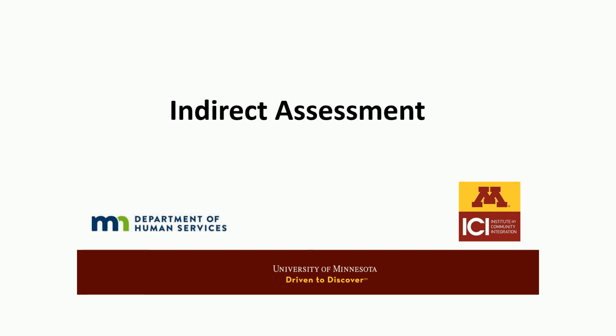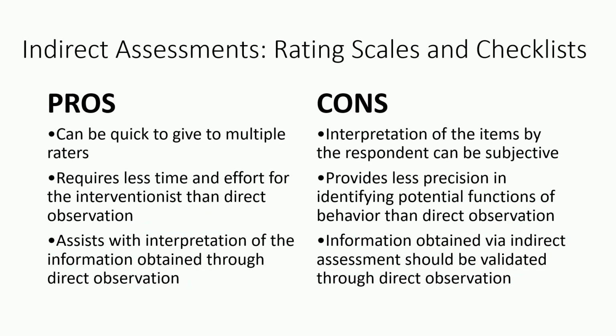So indirect assessment. There are pros and cons of indirect assessments. Some pros are that it can be really great in getting a quick way to look at multiple different perspectives of a behavior. It does require less time and effort for the interventionist than direct observation. And it assists with the interpretation of information obtained through direct observation. So it can really give us insight into what we see in the natural environment and to understand what's going on. Some cons are that it's very subjective.